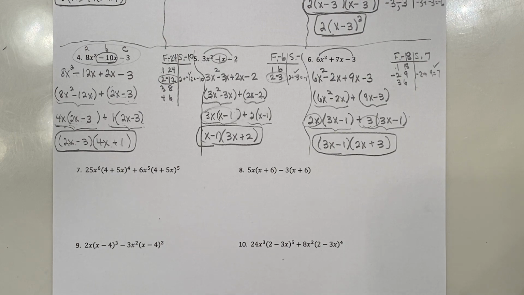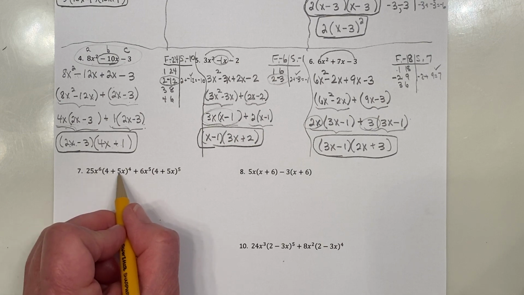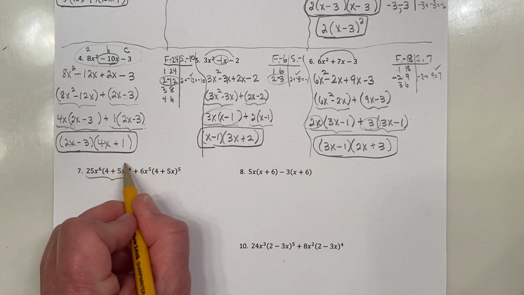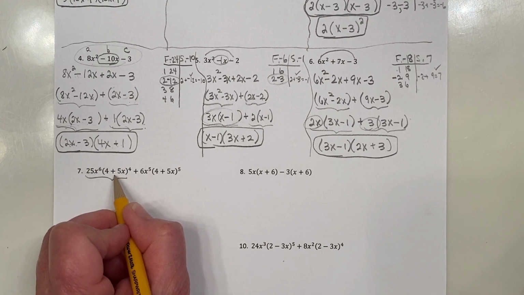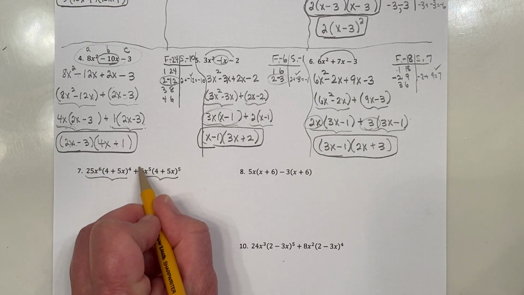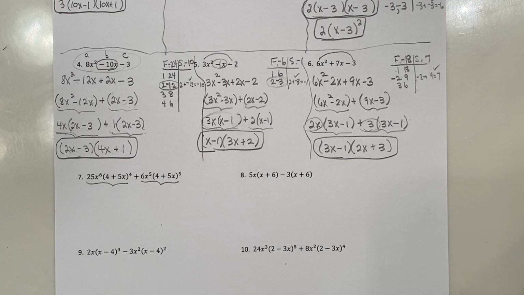All right, when we take a look at number 7 and we look at the structure, notice that you have the factor 25, x to the 6, and then you're multiplying with this parenthesis. That's one term. It's just made up of a bunch of different factors. Plus, and then over here, that's just one more term. So this expression only has 2 terms in it. So what do we do? We look for the GCF.